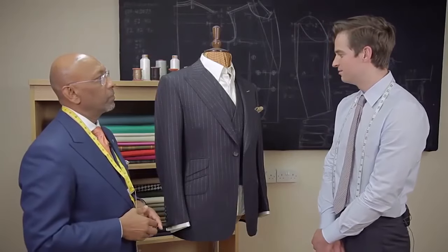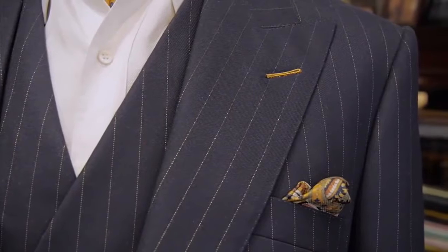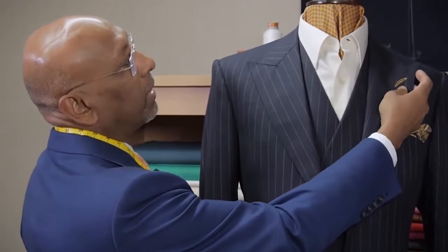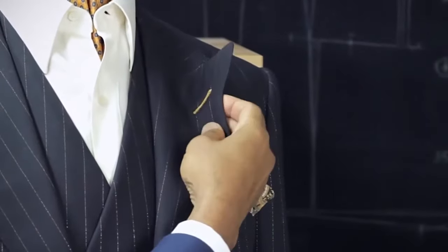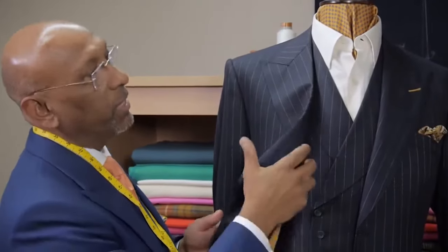The flower hole in the lapel is different to the one on the cuffs — is there any reason for that? Well, I discussed earlier the difference between style and fashion: style lasts a lot longer than fashion. Fashion is to discredit what you have so you go out and buy something new. But here the flower hole is practical as well — it picks up the theme on the stripe. This is a gold stripe, so I've made the flower hole gold, and it also picks up the theme of the lining, so it coordinates.